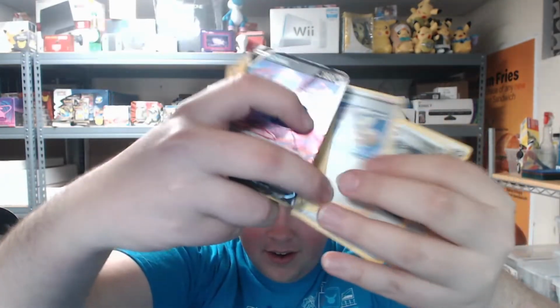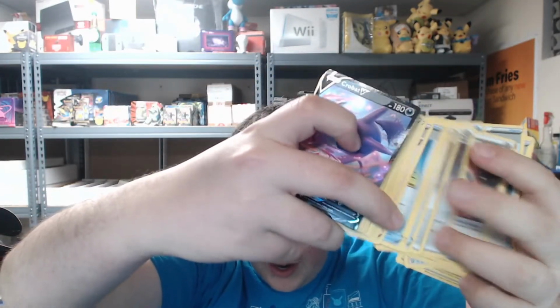So there's card number 1, the Capture Energy. But if we take a look at this, I'm going to do a terrible job at fanning through these, and there's glare. But that is all the cards; the Excel sheet that I'm going to show you has every single card in this stack. And basically, I'm going to list all of these on TCGPlayer.